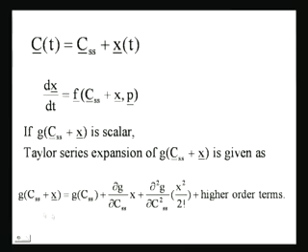So therefore x has to be much smaller than what? Just saying that it's small doesn't make any sense. Whenever you say something is small, you have to compare it with something else. So x has to be much smaller than C_SS. Yeah. So that's my criterion. If I want to truncate it after the first order term, that is right here, G(C_SS) plus dG/dC evaluated at SS times x, then x has to be much smaller than C_SS. So that is the criterion that we'll take.